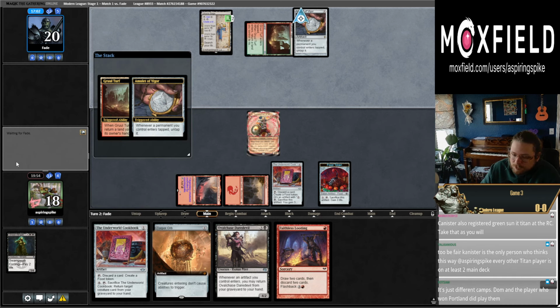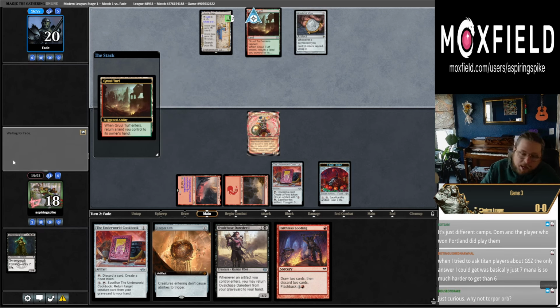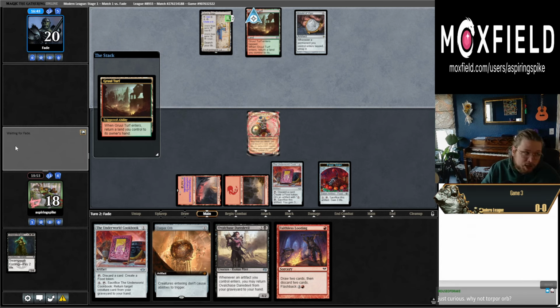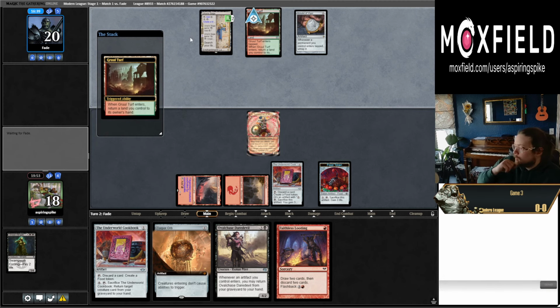To be fair, Kanister's the only person who thinks this way. Every other Titan player plays at least 2 main deck. Yeah, I know that too. I mean, I genuinely want to understand. Whenever there's someone like Kanister who deviates from the norm on this kind of stuff and feels like a card that I think is quite good isn't quite good, I just want to understand what it is that I don't see.